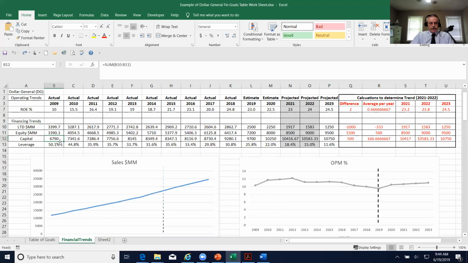But the capital is the total sum of long-term debt and equity that they're using to finance the company. Then the leverage, or that capital to debt, equity to debt, is a proportion of the leverage of that company, to talk about how well the company is leveraging or how well it's operating from a standpoint of shareholder equity or equity to long-term debt.